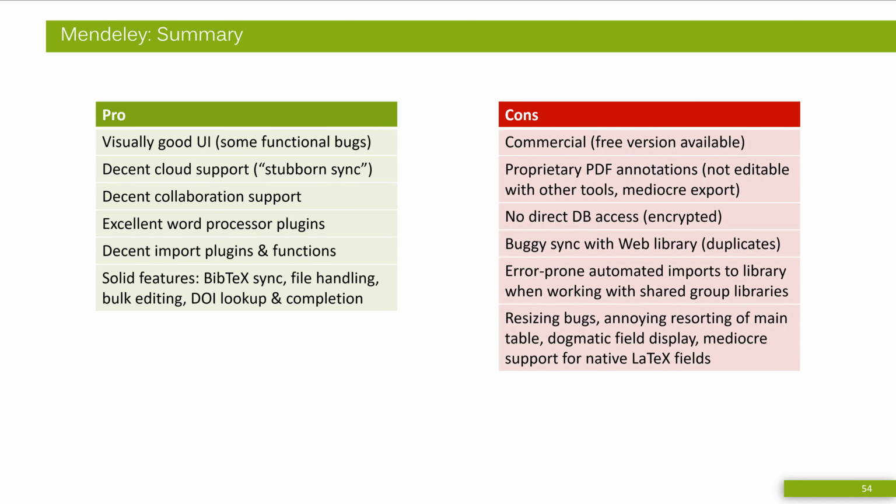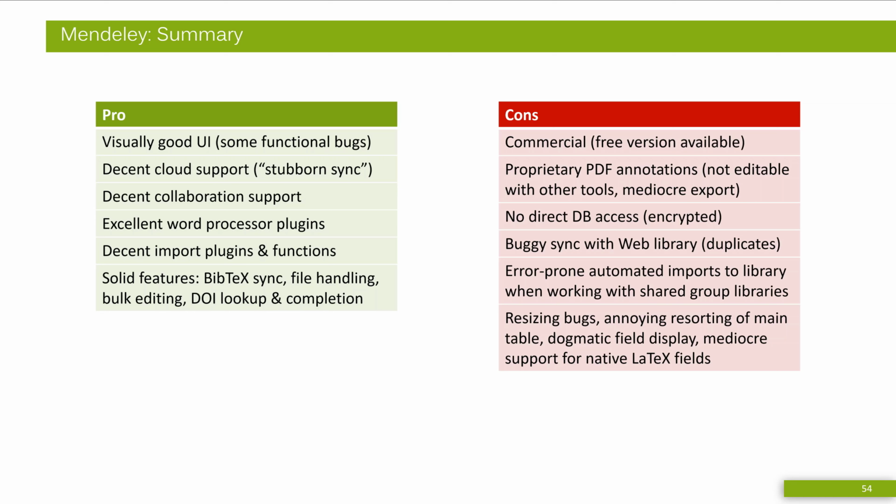You have to keep that in mind. So your data is sort of closed away in this application, although there is a free version available. However, this may change in the future. It only offers proprietary PDF annotations that are not editable with other tools, although they are exportable as graphics basically within the PDF file. It has no option anymore. It used to have, but not anymore, to directly access your library as a SQLite database. That was eliminated in one of the recent versions.